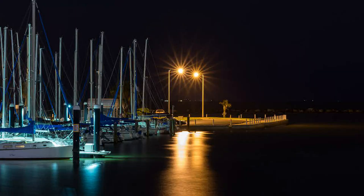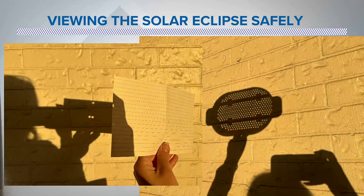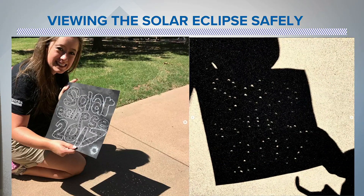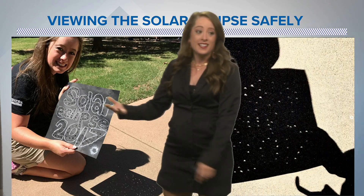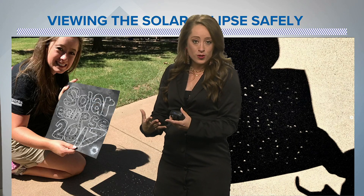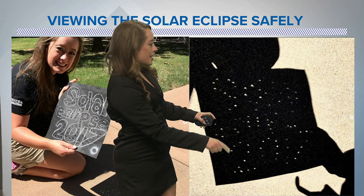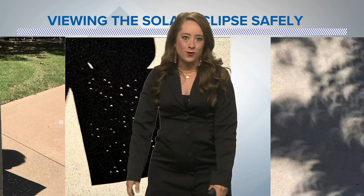I've got some pictures that show what it looks like in real time. I took these as the sun was setting, so during the eclipse it will be on the ground and not on a wall. Here we have all circles because there's no eclipse taking place, but if there is an eclipse you would be able to see little crescent holes. I made this hole punch back in 2017 during the last eclipse — through Texas we didn't get a total solar eclipse, but through the little hole punches you can see tiny crescents from the sunlight.